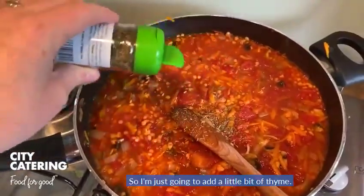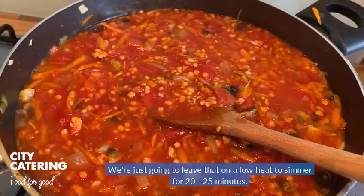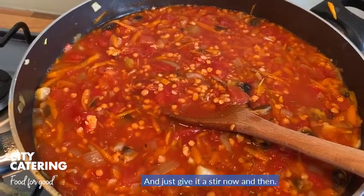I'm just going to add a little bit of thyme. We're going to leave that on a low heat to simmer for 20-25 minutes. Going to keep an eye on it and make sure it doesn't get too dry, and just give it a stir now and then.